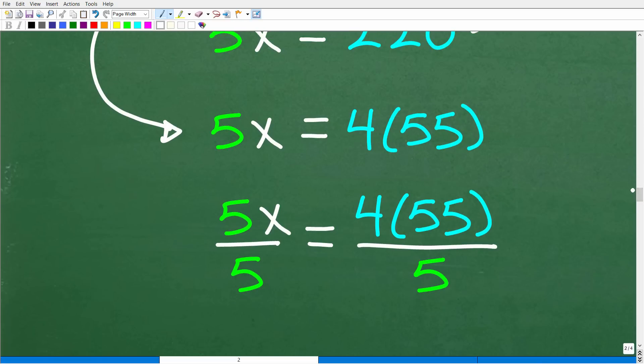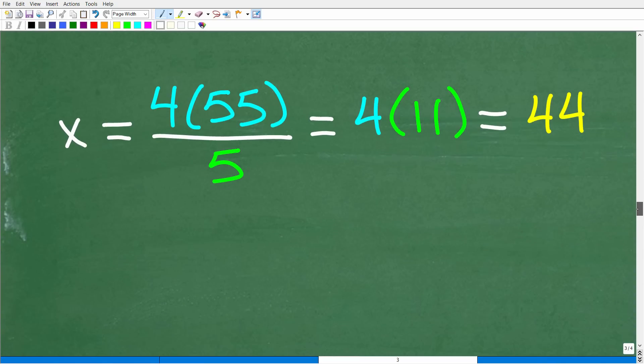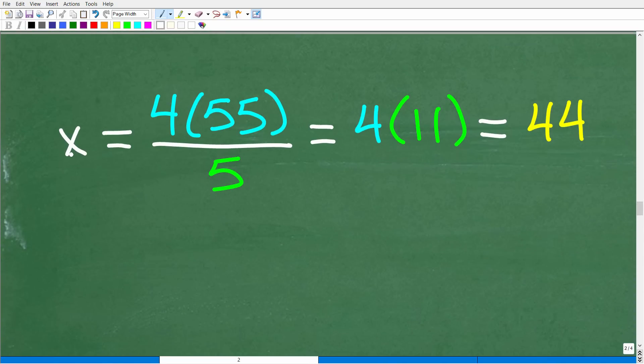Now, the reason I want to do that is to solve for X in this particular equation. All I have to do is divide both sides of the equation by five, okay? So I've got to figure out what this is, okay? Now, if I went ahead and be like, okay, this is 220, then I got to divide by five. Now, you're kind of taking the long road to get the right answer. So what I mean is the following, okay? So we know that X, the solution, is four times 55 over five.